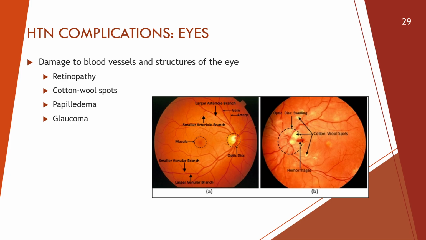Speaking of the optic nerve, patients are also at risk for developing glaucoma because damage to the blood vessels from the ongoing pressure will make it harder for the eye to adjust to fluid changes, and that's going to lead to increased intraocular pressure and injury to the optic nerve.